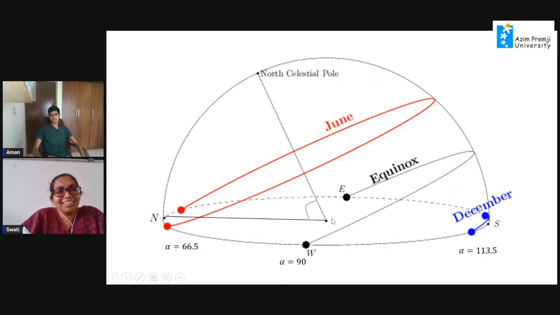So if I'm an observer standing at a far north location in June, which is today, suppose I'm in Alaska today, this is going to be the path of the sun. It's going to just rise east of due north. Another myth is that the sun always rises due east. Here you can see the sun rises just east of due north, takes this long circle through the sky, and just skims below the northern horizon before rising again the next day. So that's a very long day and a very short night. When the sun is below the horizon, we call that night.